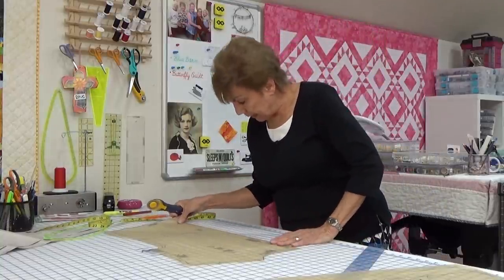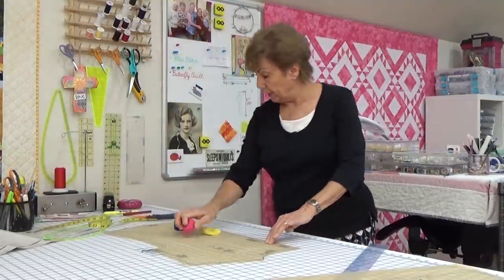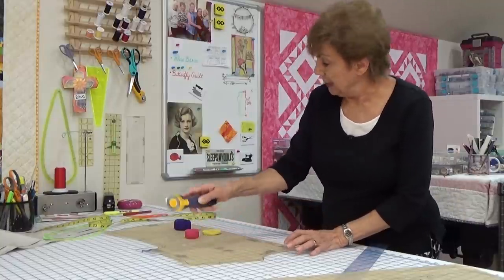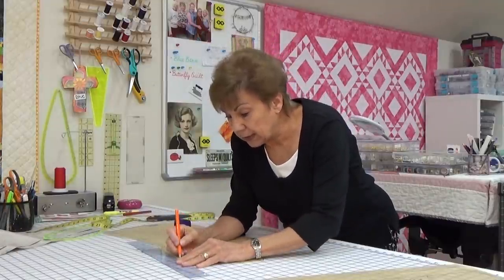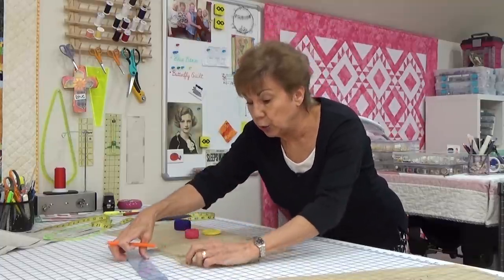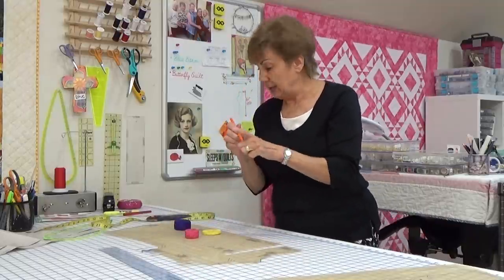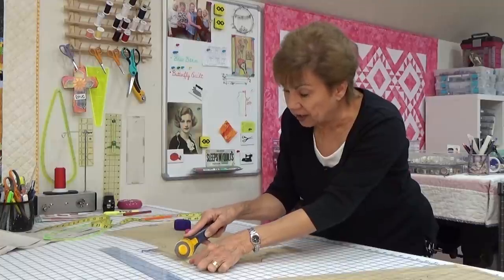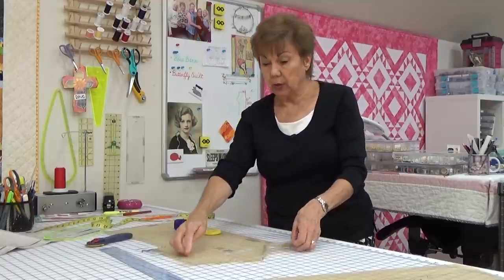And try to make it stay. I need my weight. So let's get a weight on here so it'll quit moving around. And I'm going to cut all the way over to the seam allowance. Draw your seam allowance in over here, because you're only going to cut to the seam allowance. If you go all the way to the edge, I don't think it makes that much difference. I really don't. But that's the rules, and so I'm going to follow the rules.